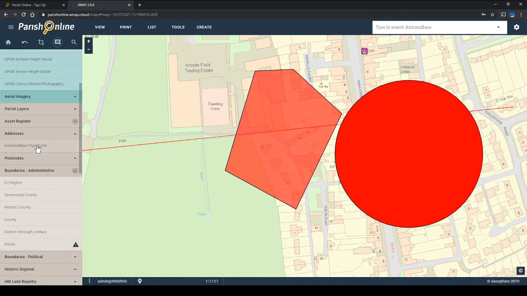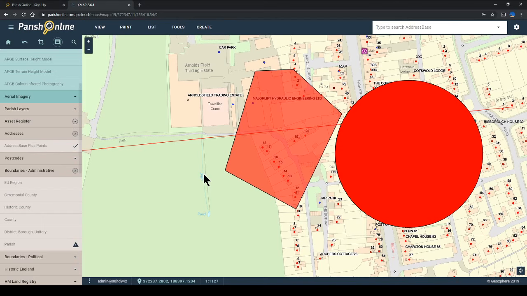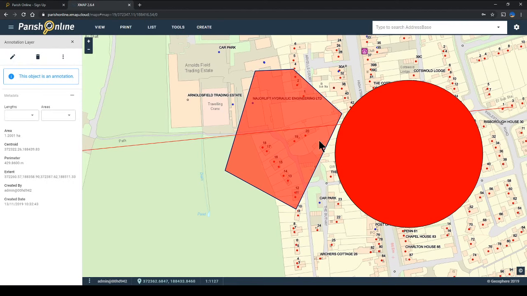So if I switch on the addresses again here, it'll take a few seconds again, depending on your internet connection or how much information you're requesting from our server. And I can use this shape to extract all of the addresses that are within that area. So I'm just going to click on that annotation object. I'm going to go to Data Extract.